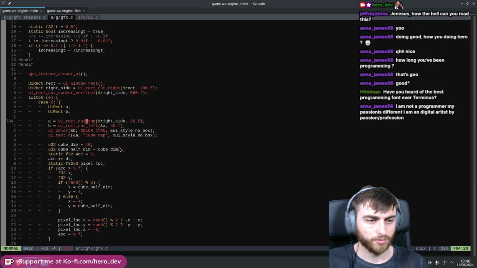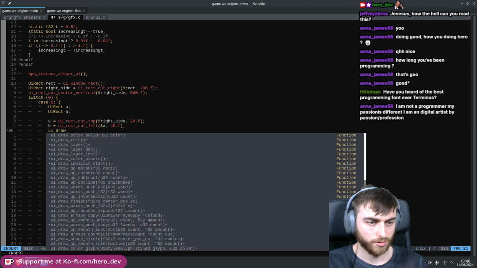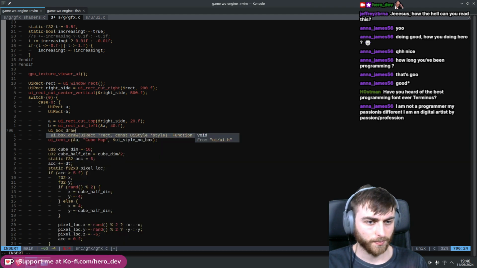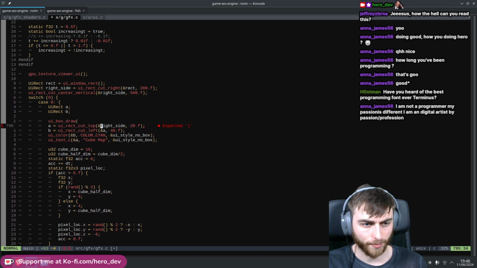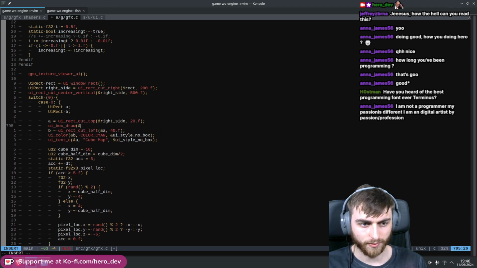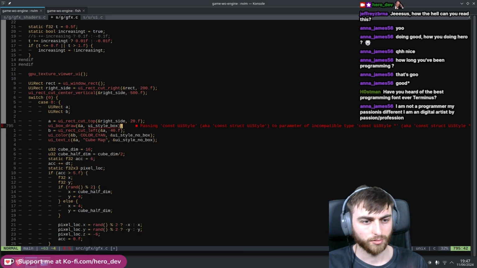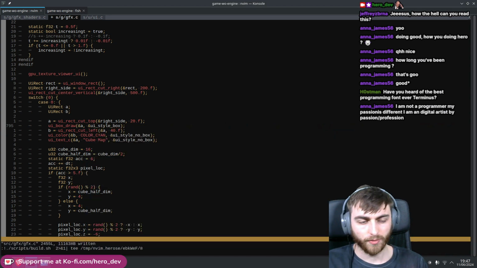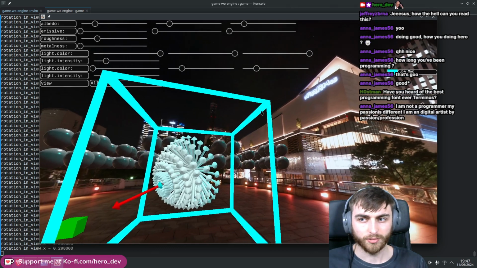We can do that as well with the UI draw stuff. So UI draw color solid. I can just do a box draw. And the box I want to do it on is before we perform the... it'd be what A is here. No box style. So just give it a bit of a background. And there we go. Cool.